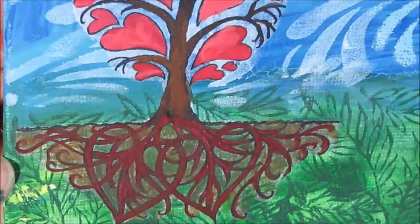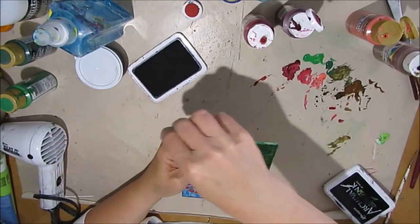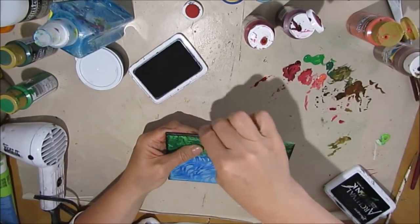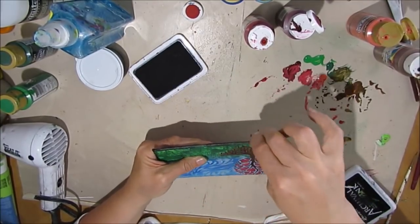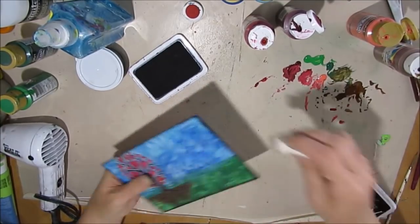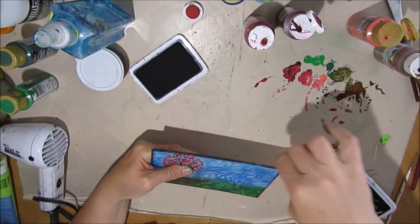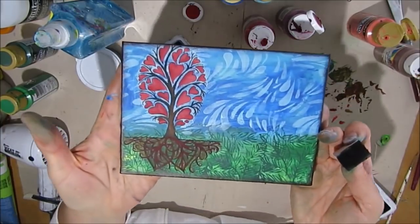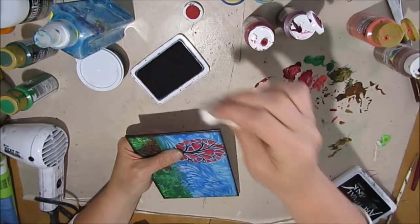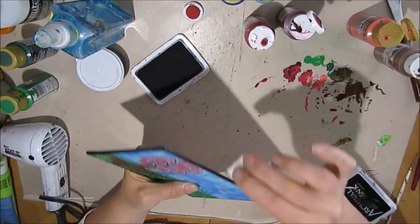So what do you think? Did that improve it by putting the brown with the green to make it darker in that area? Now I'm using the archival ink and a makeup sponge, and I'm just darkening around the edges. And I'm using black here. I would say 90% of the time I do use black, or I go darker. And that just kind of frames, it kind of works well with the stamped image. And I put one layer, and then I decide if I want to go darker.